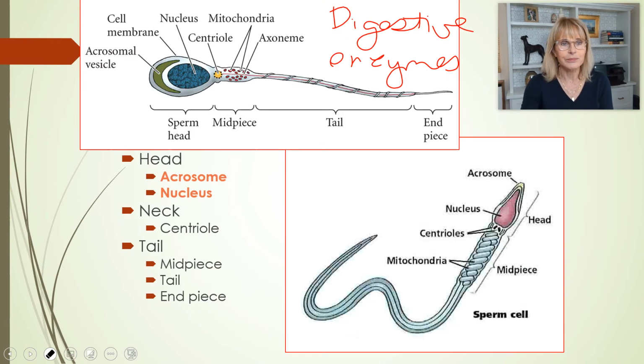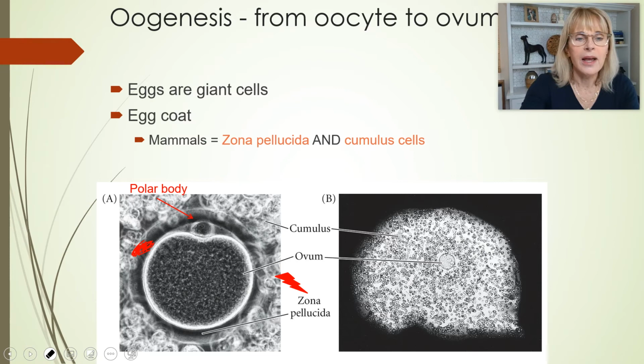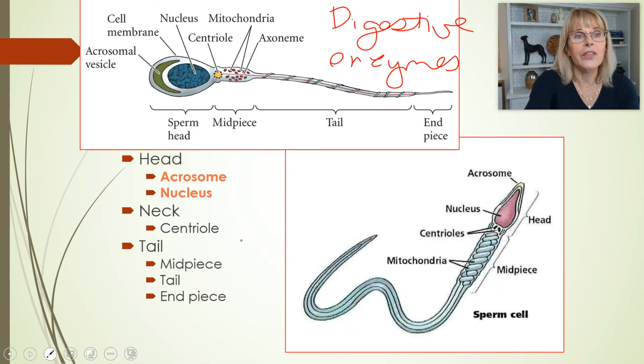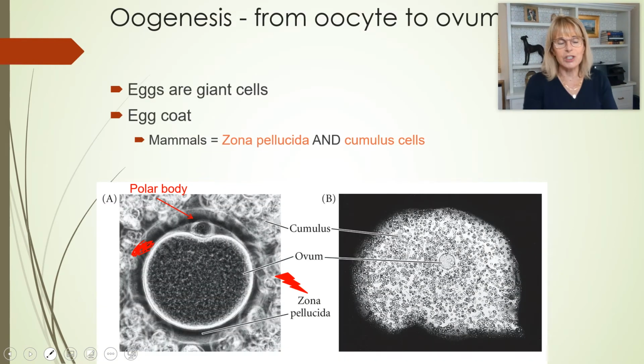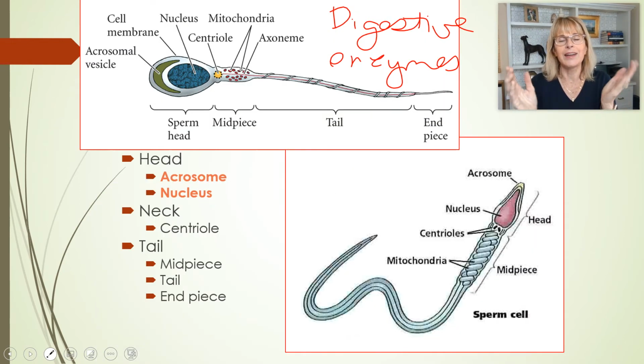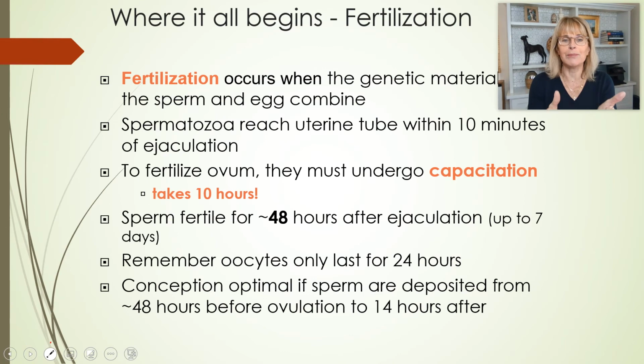And then when their cell membrane touches here, the zona pellucida, that causes their cell membrane to release those digestive enzymes that are here in green, boom, and then they digest that little tunnel through the zona pellucida, and then they will end up doing a fertilization event. So a couple of things.